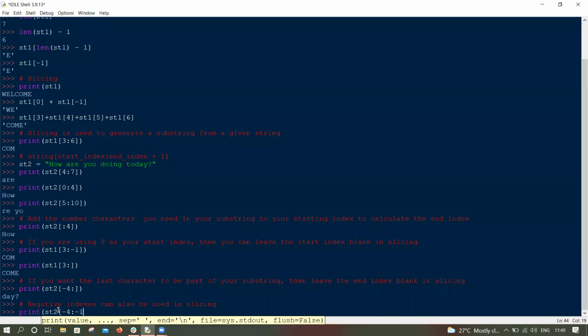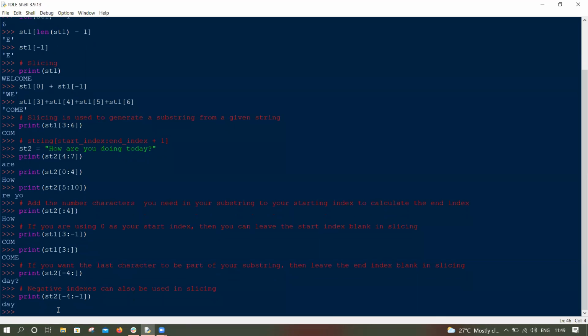That means leaving out the last character, and then 3 characters will be part of this substring. This question mark will not be part because this is -1 and we are stopping before that.